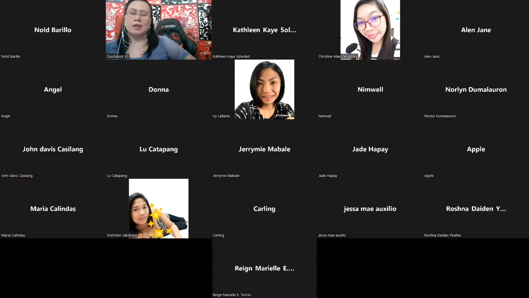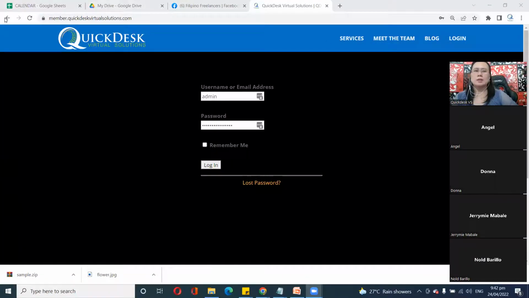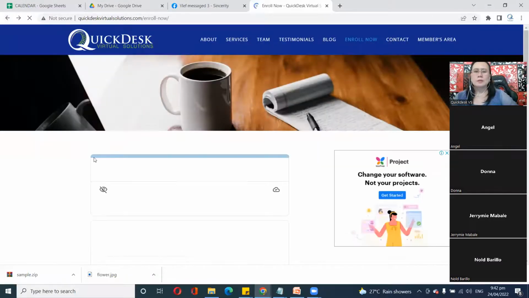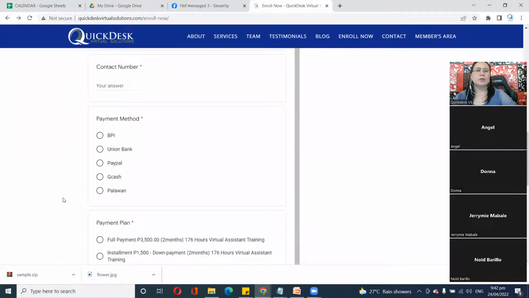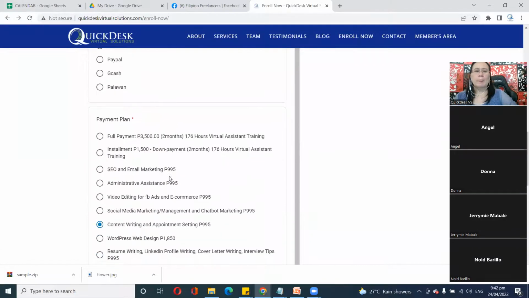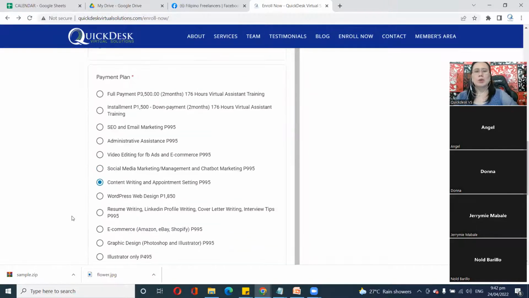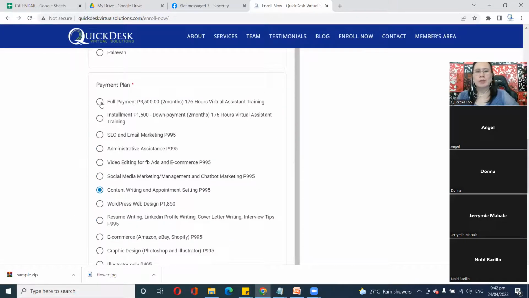In our form, there is the payment method and also the payment plan. Here you choose, either here or here in the package.